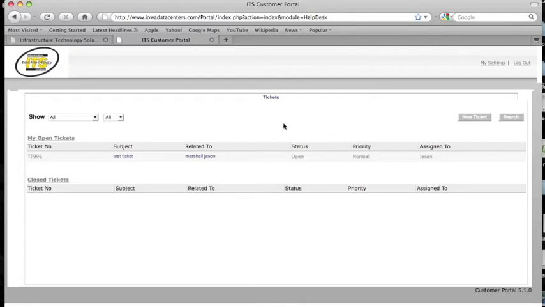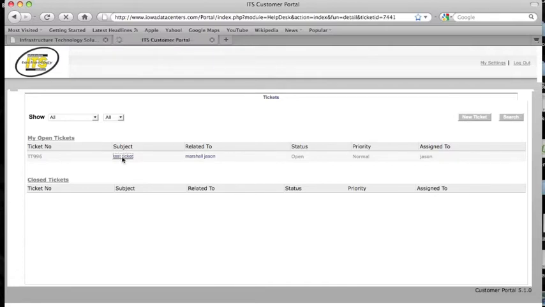Let's take a look at some of these tickets here. If you did have a closed ticket, the purpose of that would be you could go back and see maybe what our solution was, what we had you do, because maybe you'll have that same issue again, and you could look back if you don't remember what the solution was for that issue. So let's look at our open tickets.